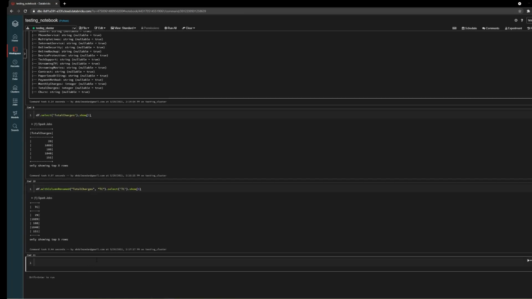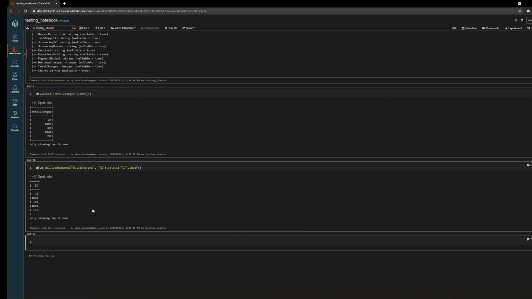Now, let's say we want to modify the same column, which is total charges, but we also just want to include the customer ID alongside the total charges modification that we did. This is where we can use select, and we can do something like df select, df customer ID, and we can write df customer total charges times 6, and we can write show.